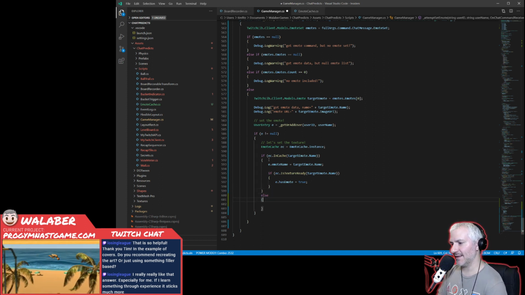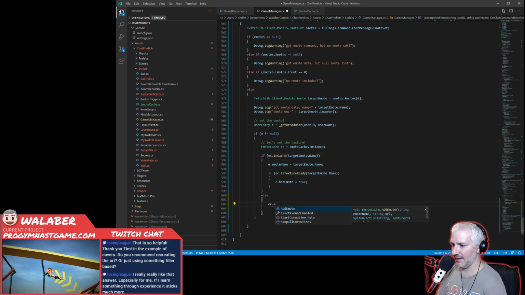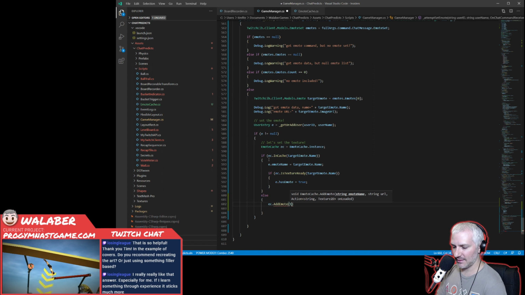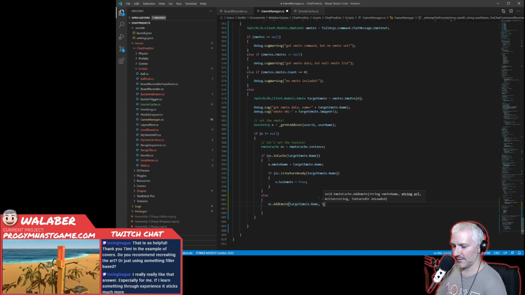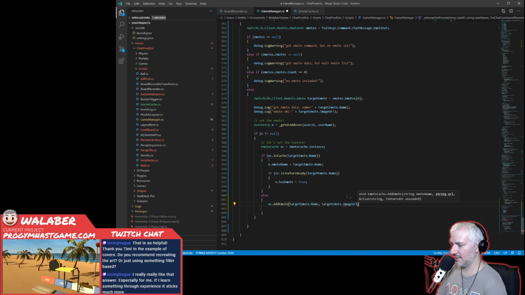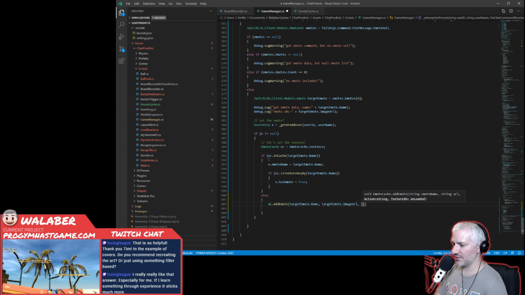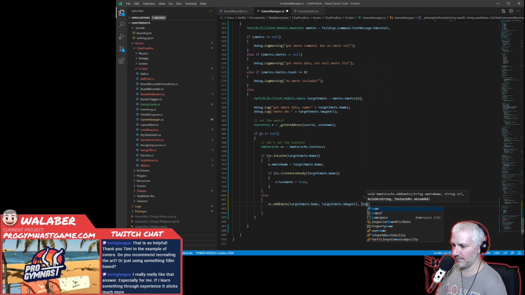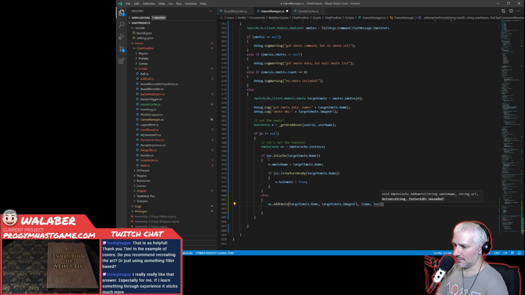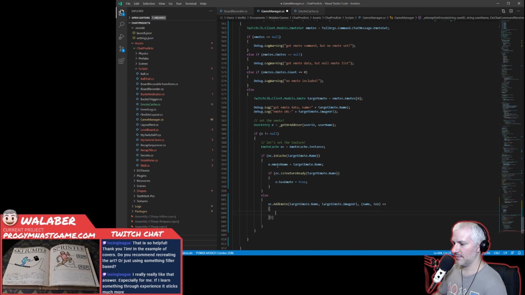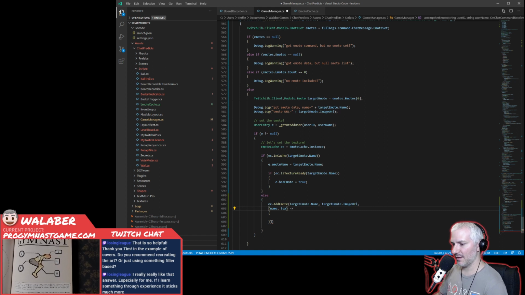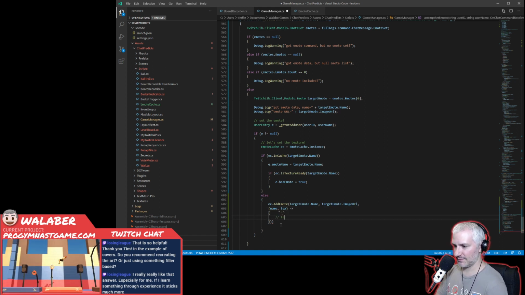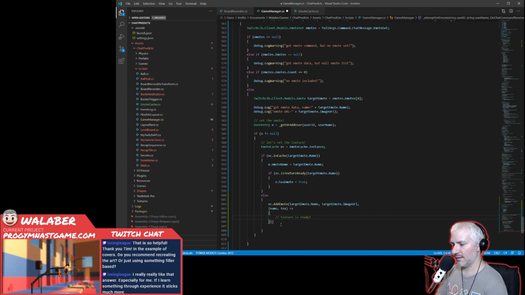Now if it's not in the cache, then we say ec dot add emote, and we pass in the target emote dot name and the target emote dot URL. And then we just subscribe here to a quick thing, which is name text. Let's do this on a new line so it's clear what's going on here. And in this method we now have this texture.